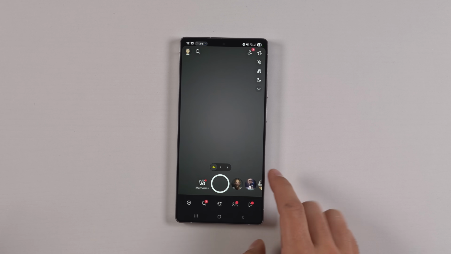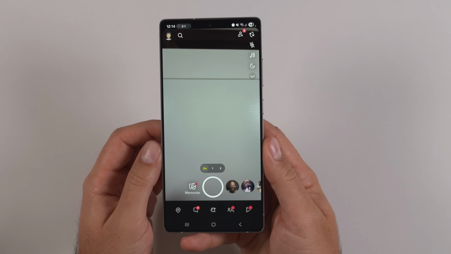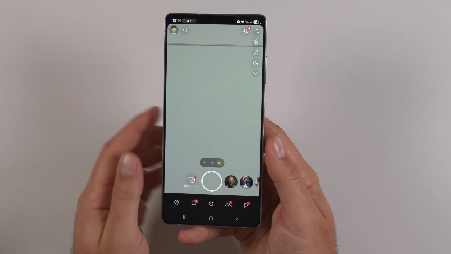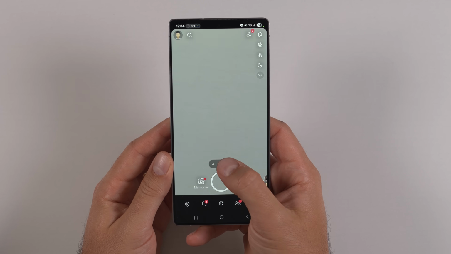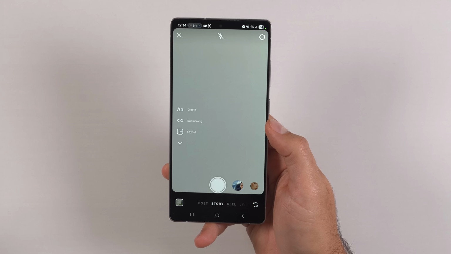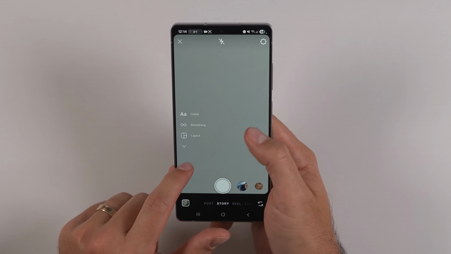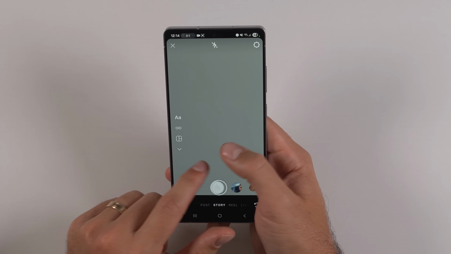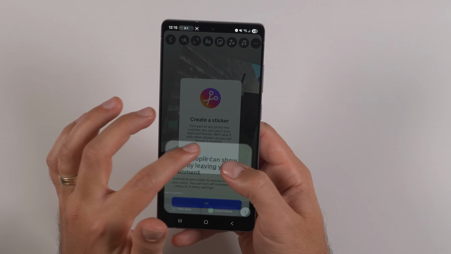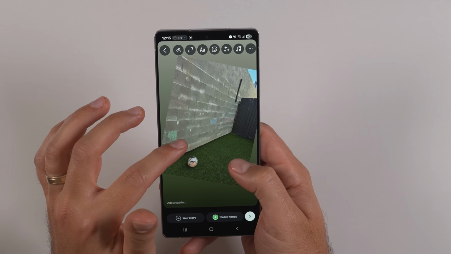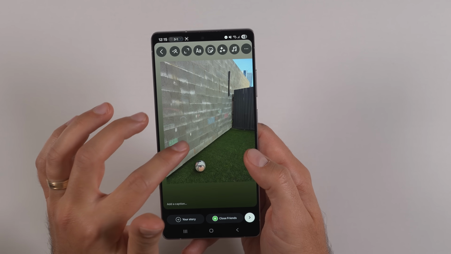I will say Snapchat, for example, has actually used Samsung's camera pipeline to actually output a better photo, and it actually uses Samsung cameras as well. Instagram is there or thereabouts too, but that doesn't mean they're all like that. Honestly, the best thing to do is just take a photo with your phone's camera app, the Samsung camera app, and then go and upload it into the story.